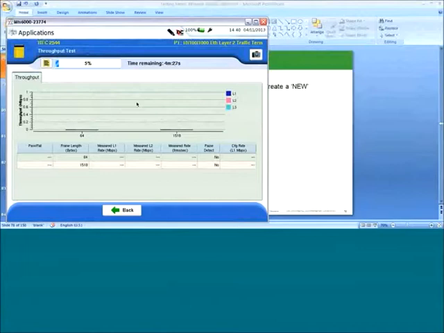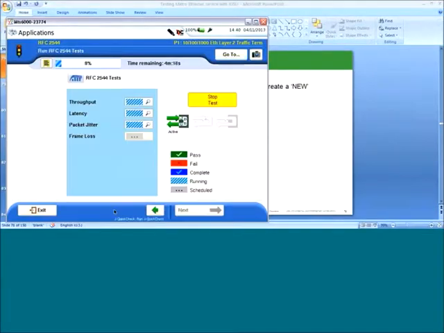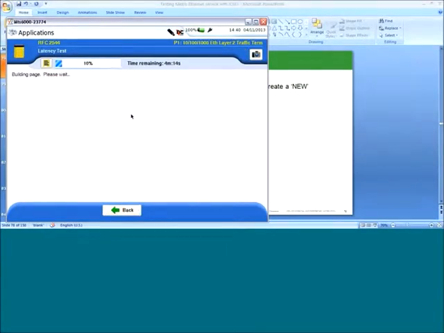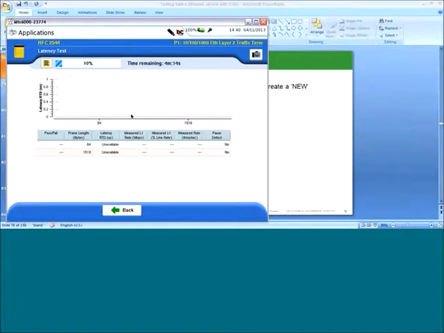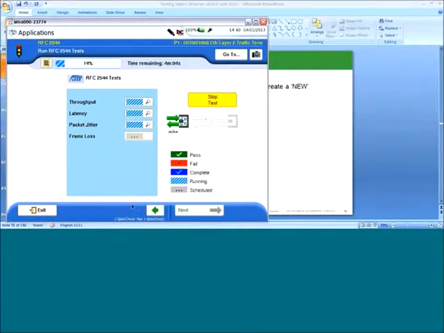And then you'll be able to see the results live, what's happening. It's running 64 and 1518 at the same time, and then it will give you the measured layer 1, layer 2 measurements. If I go back, I can also go to the latency. This test will run for approximately 4 minutes or so.